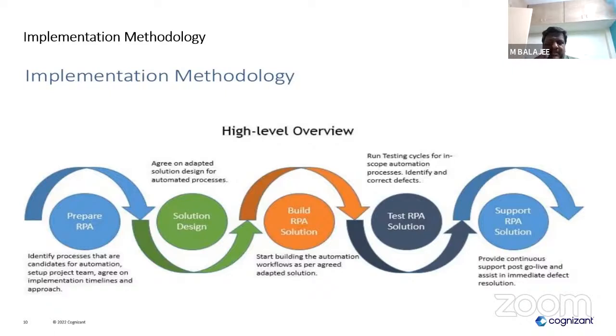For that requirement study, the BA will go through all the requirements and convert the requirement study video into a PDD document. That is called the process definition document. It will have the complete steps of the process, defined from start to end. That's why we call it a process definition document.